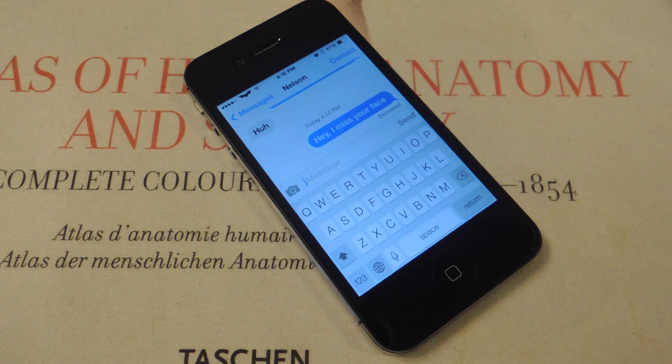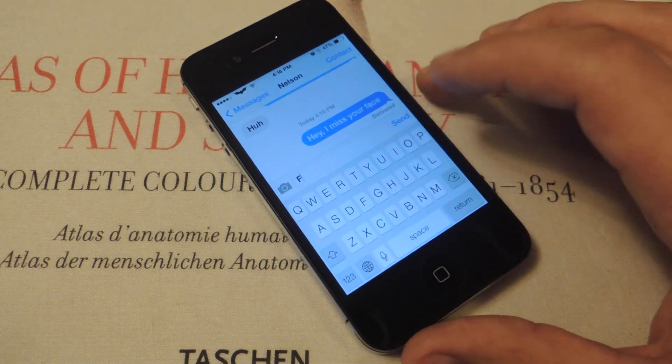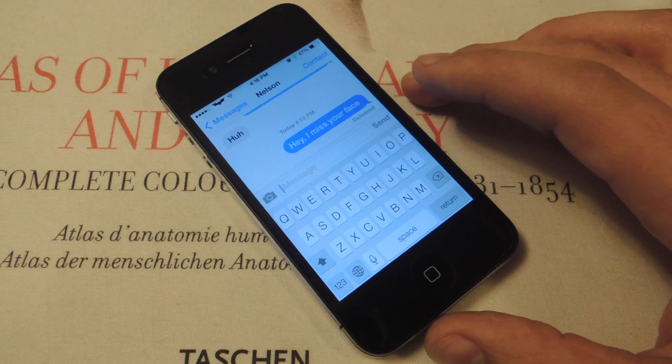Quick history: the dark version of the keyboard was previewed with the 7.1 update, which is for developers only, so those of us that do not have the developer tag did not get the preview of the dark keyboard. But don't feel missed out, because those previews are over and no one else really has this dark keyboard unless you've made a modification or tweaked it a little bit.